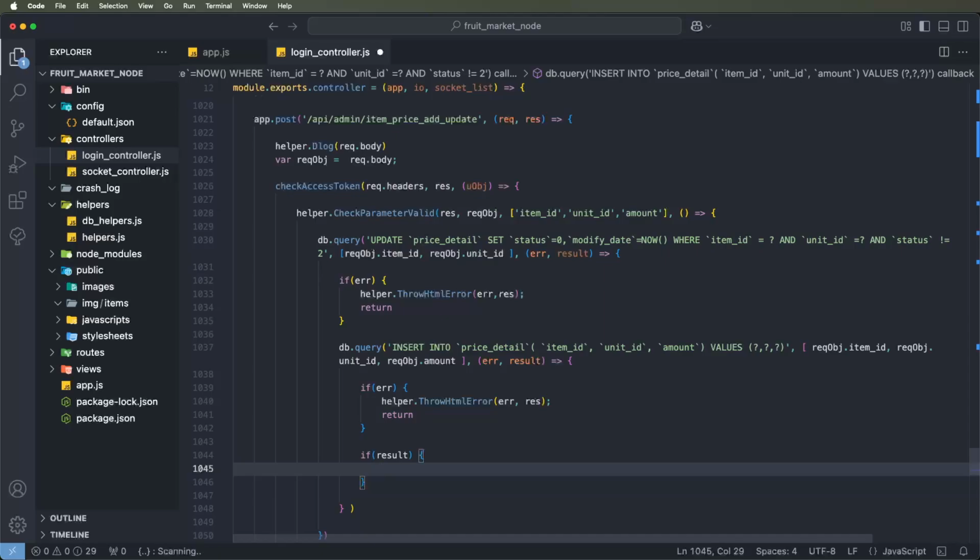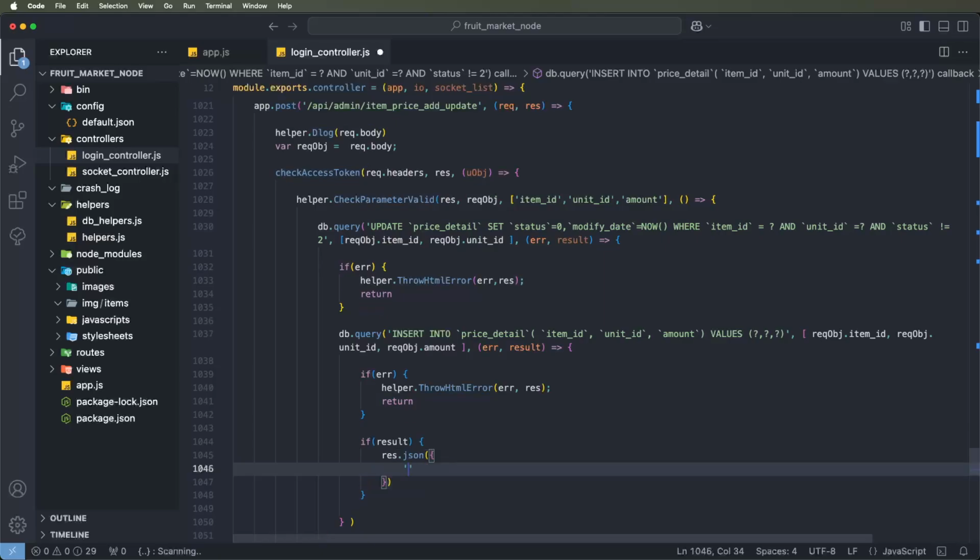This means we need to call response.json, and set the status: 0, not 0, 1 for success.